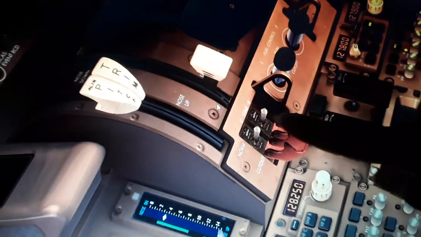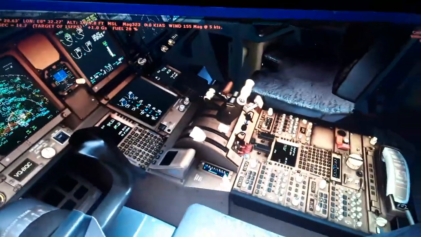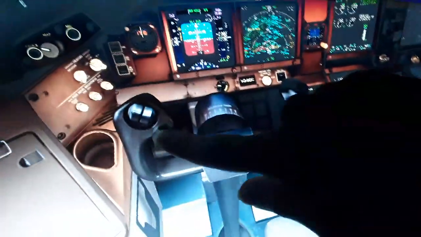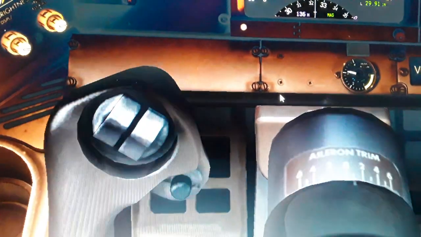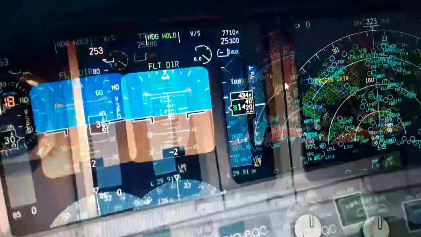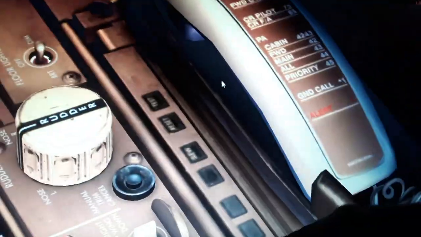The C and the R, the stabilizers here, from normal to cut out, like this. So you have to disconnect from normal to cut out. For the stabilizer trim, you will keep using the manual trim like this. Picks up and picks down, as you can see with this switch here. You can see it moving as we fly. So we have also the aileron trim and the rudder trim here. You can see the position.